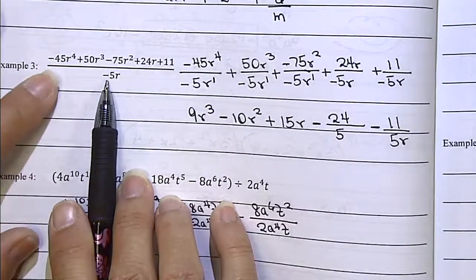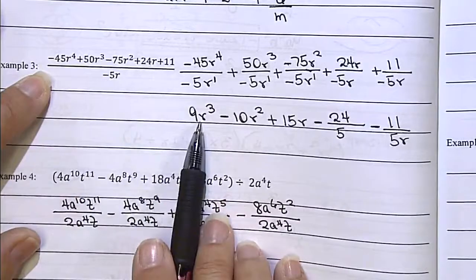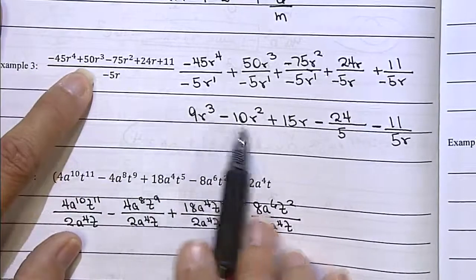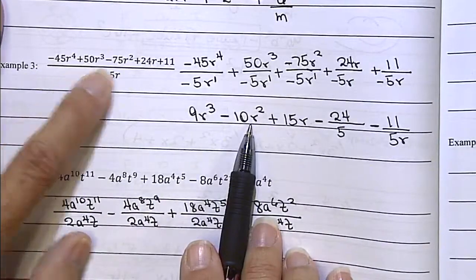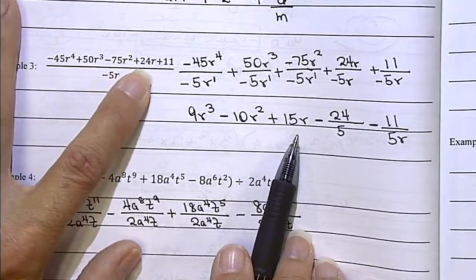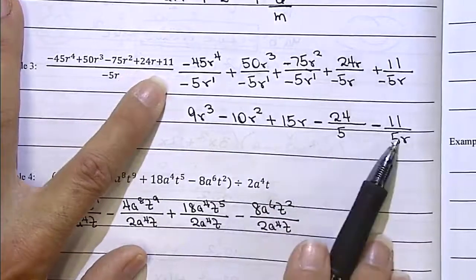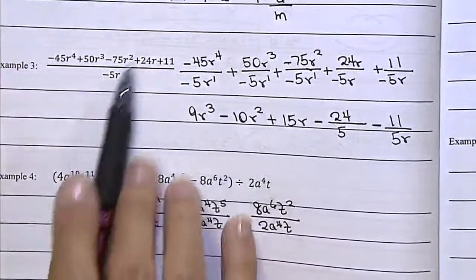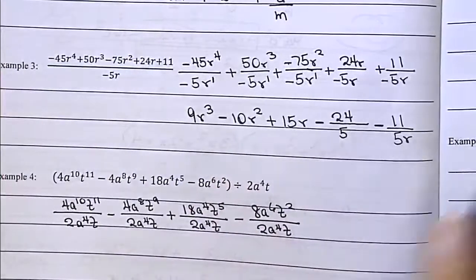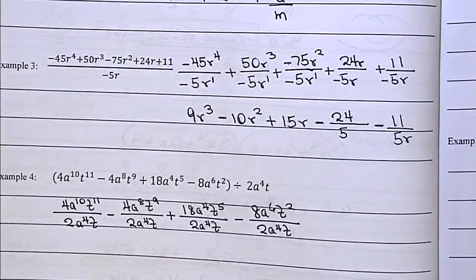So look, the first term was negative, it's now positive. The second was positive, it's now negative. The third was negative, it became positive. The fourth was positive, it became negative. Look, couldn't you have just looked at this thing and figured out those signs without ever doing any math at all, right? Okay, you should probably do that.